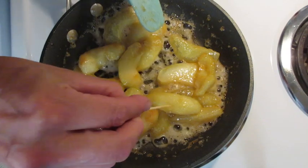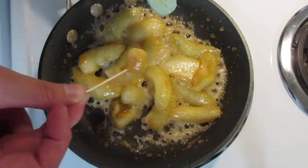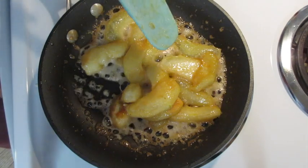I'm going to use that toothpick. Stick it in. You see how it just falls right off. It doesn't stick onto that toothpick. And that's what you're looking for. I'm pulling it up, but once I turn it over, it falls right off.